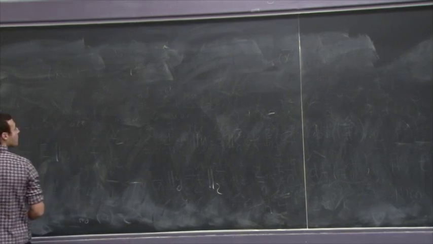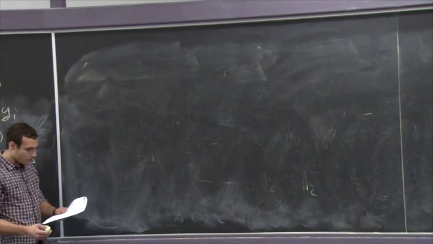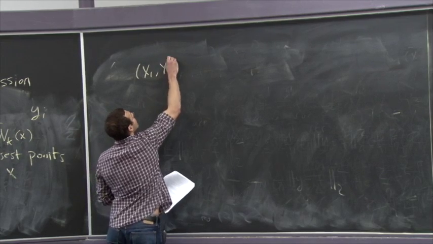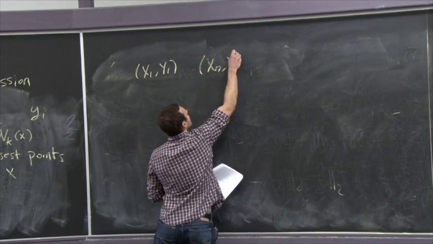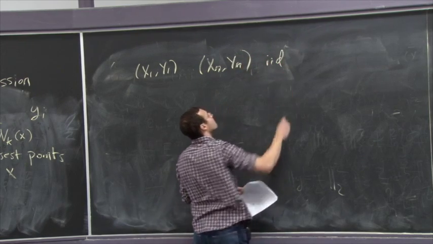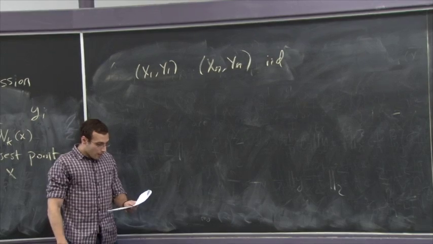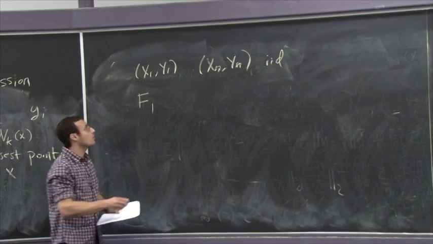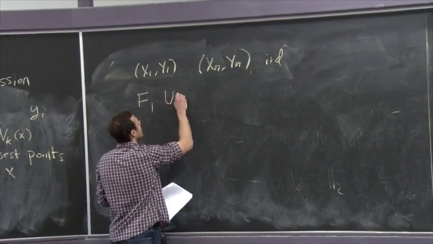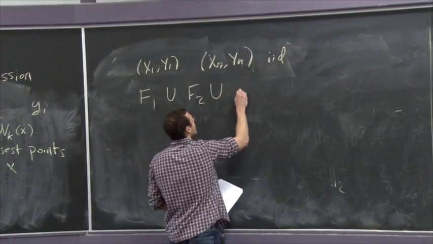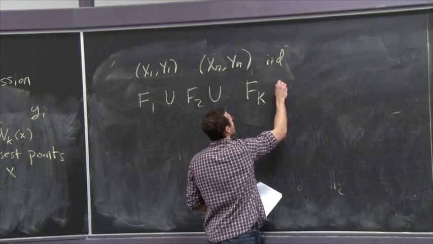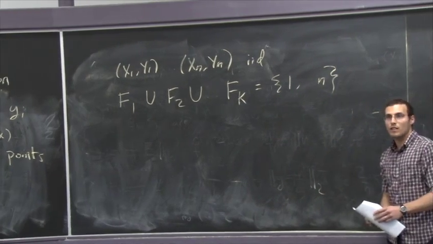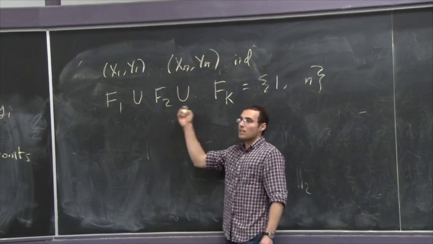I'm just going to very briefly cover CV because I'm sure you've seen it in other courses, but I wanted to mention a few subtleties. So we have IID pairs, x_n and y_n. That's all we assume. All we assume is that these are IID. And we're going to split up these pairs into what we call folds. And these folds are disjoint, and their union is 1 through n. And we usually make this division in a random manner. So we divide the data up randomly into capital K folds.